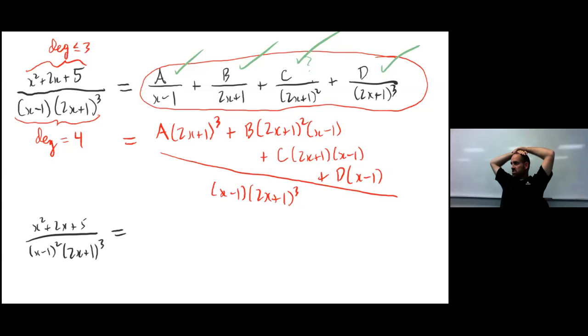Because once you've plugged in 2 things, you're going to know the values of some of these variables, right? You might know what D is maybe and what A is, but you're like, what's B and C? I don't know. But you already have those done. All you need is some kind of equations that B and C have to satisfy. And you can do that by plugging in other numbers that are convenient. Or you could just compare coefficients and come up with your equations that way.